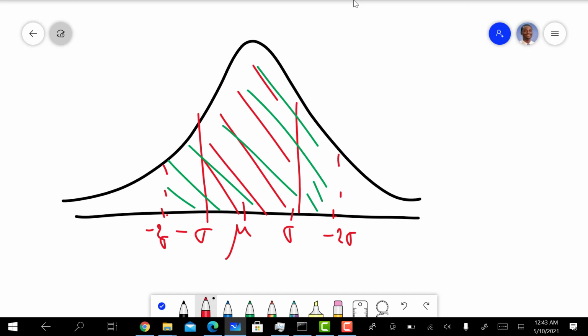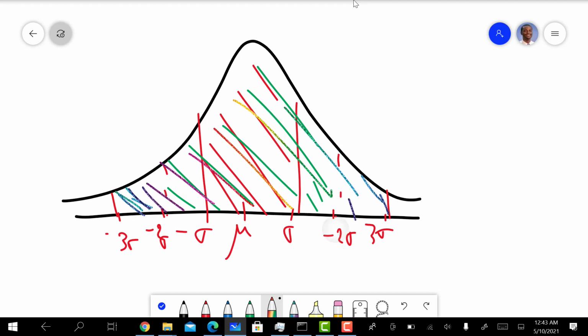And when you have plus or minus three times the standard deviation, that will cover what? Pretty much the whole bell curve, okay? So that's the illustration that I failed to explain to you, but I hope you get the point. The more spread out, the number of standard deviations away from the mean, the more the bell curve tends to expand. So that's what I wanted to show you.